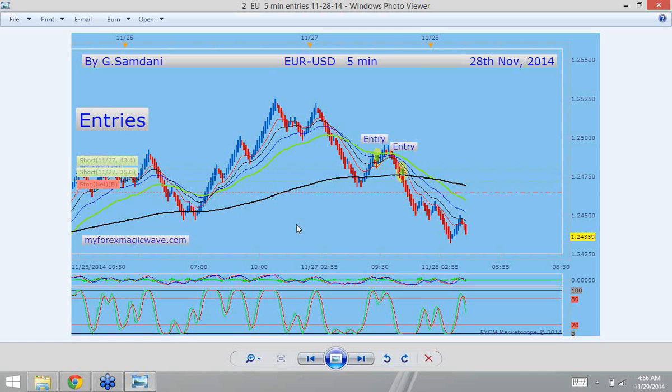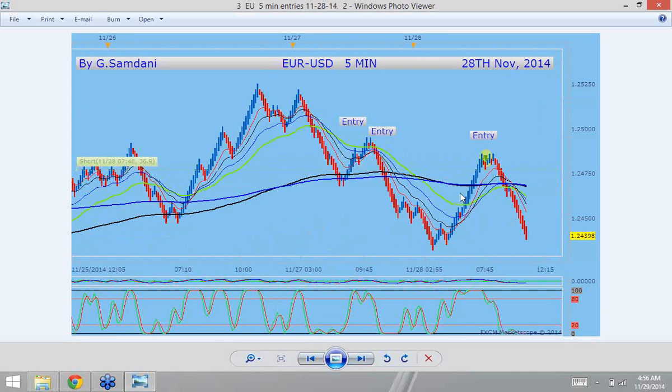So 43 and 35, if you count them as two separate trades, that's 78 pips. There were multiple large moves, by the way. So there are so many different ways to increase your profit. Okay, after that, I waited for a retracement, which I got, and then another entry here. And you can see this one was 36 positive. And I think I closed that too. I close everything most of the time.